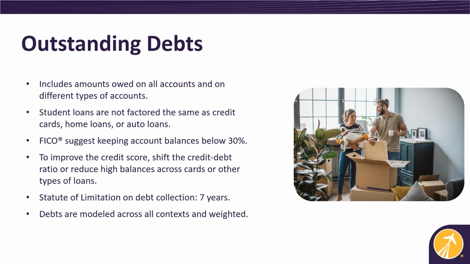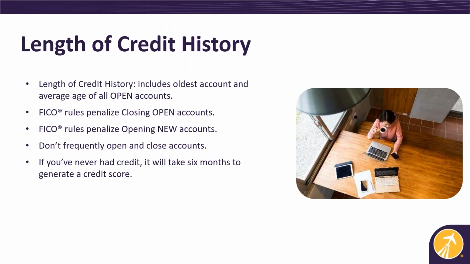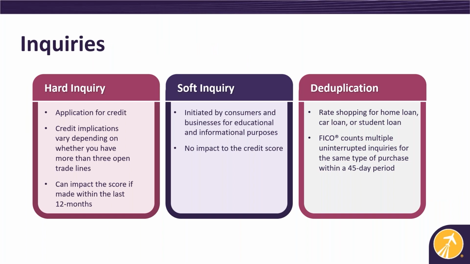Outstanding debts. This really gets into what we look at in terms of the credit debt ratio itself. So I talk about the 30% rule. If you're carrying, if you're nearly maxed out, so let's say you're close to 100%, you're carrying a high balance, we've got to raise that score. We're bringing it down below 30%. We've talked a little bit about this in the past with scoring, but again, it's another factor that can really bring your overall score down, having a high balance. Length of credit history, there's rules about that as well.